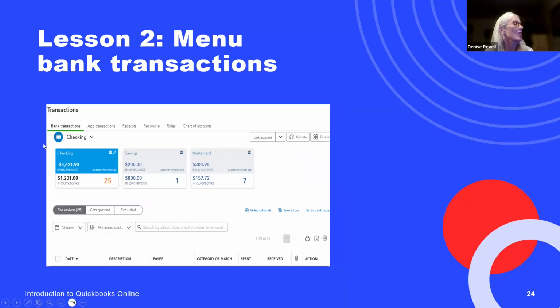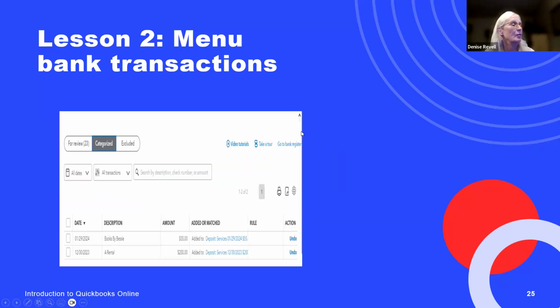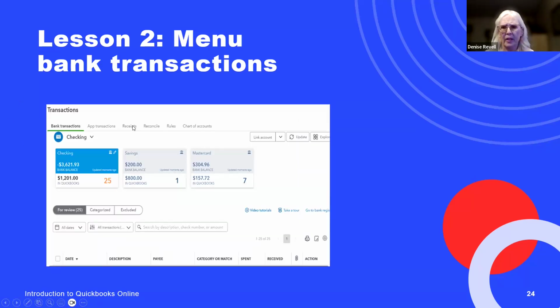Receipts, see this here on the bank feed. If you downloaded that receipt to your computer, I guess you would click on receipt, and then you would browse for it and upload it that way. But I know it's different on the mobile app, which I don't use. I'm not that busy. Sorry about that, Angela. Any other questions?